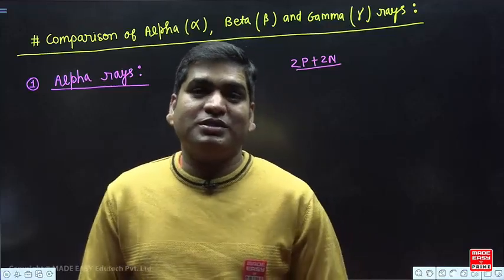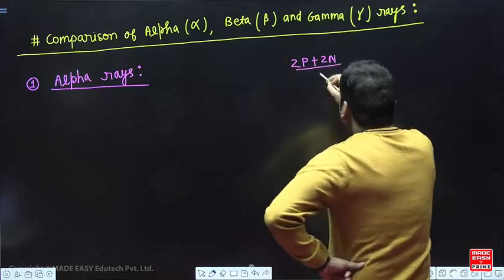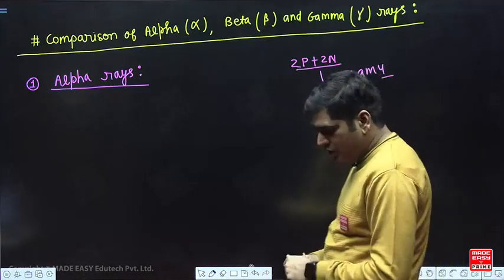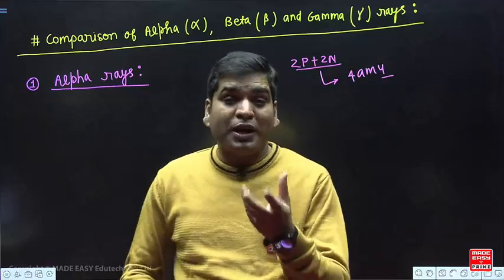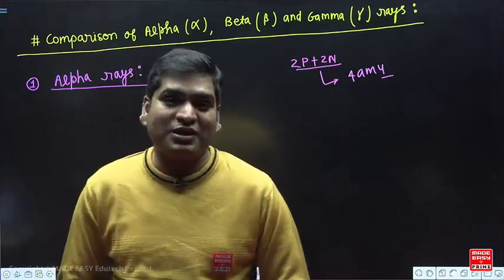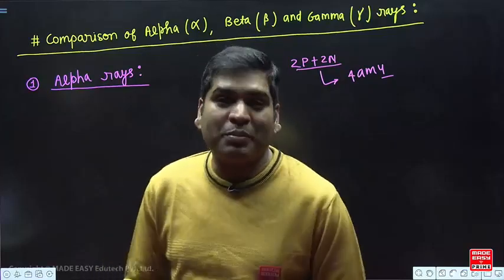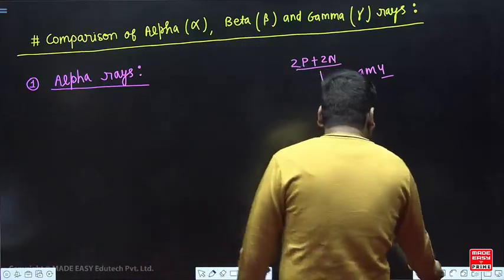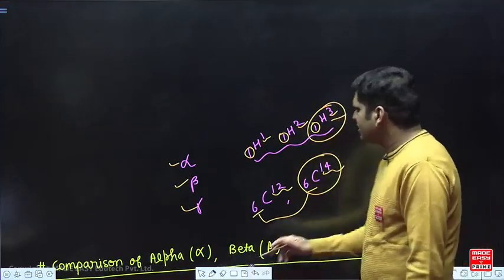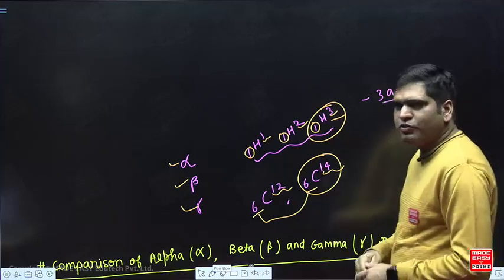My dear friend, one proton or one neutron has a mass of 1 AMU. So this alpha particle will have a mass of 4 AMU. At the atomic level, 4 AMU is a very high mass. So this is a very heavy particle. So small radioactive elements are not capable of emitting alpha particles. For example, hydrogen does not have the capability to emit an alpha particle. It has a total of 3 AMU mass. How can it emit 4 AMU?